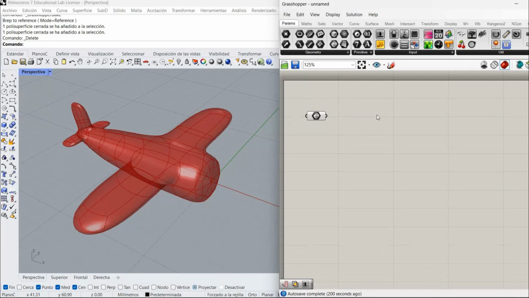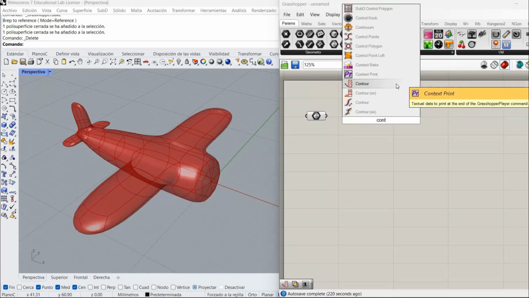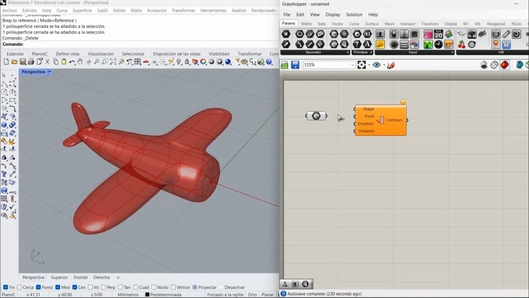Okay, so the first thing that we are going to do to create the waffle structure, there are different ways to do it. The one I'm going to use, and then I'm going to explain you another one, is going to be with the contour lines. So I'm going to get the contour component.